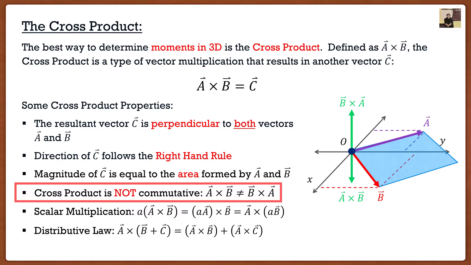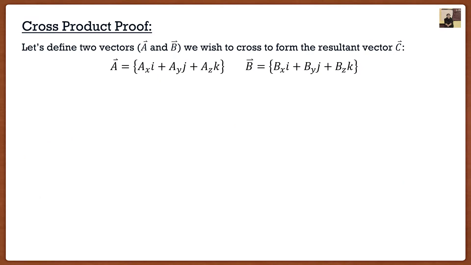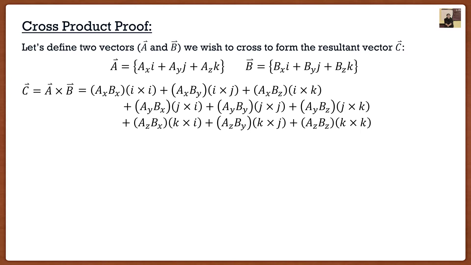The order of the cross product is going to be very important. Now let's figure out how exactly do we calculate the cross product to get that resultant vector C. It's actually very nice and ugly at the same time. Let's say we have vector A and vector B, and the goal is to cross them together to get vector C. Just like the dot product, we're going to take everything and multiply everything, and we get this big ugly expression with terms like I cross I, I cross J, et cetera.